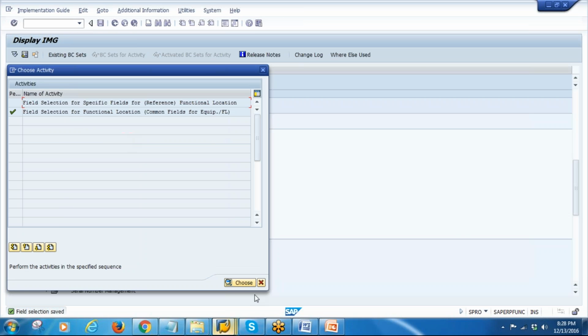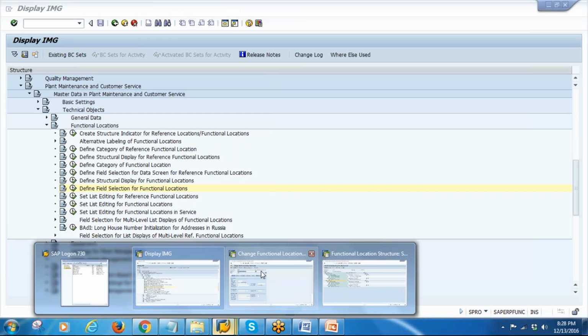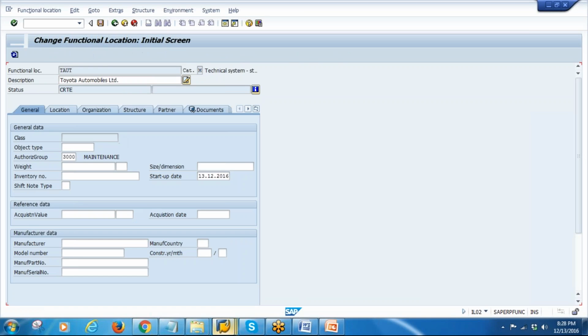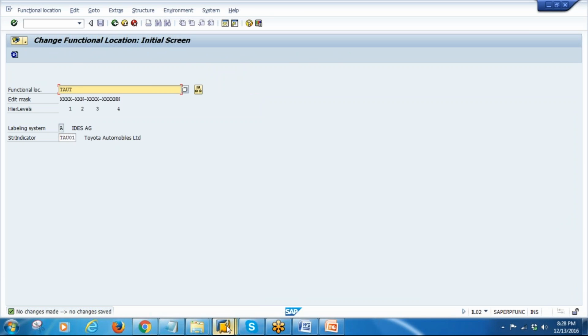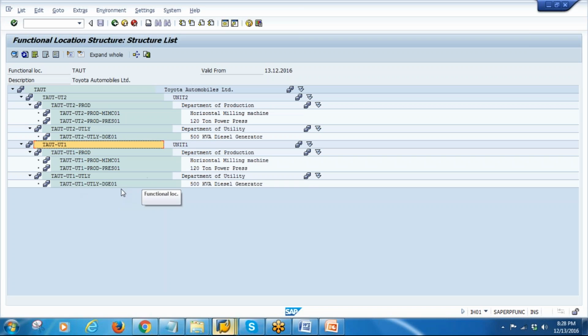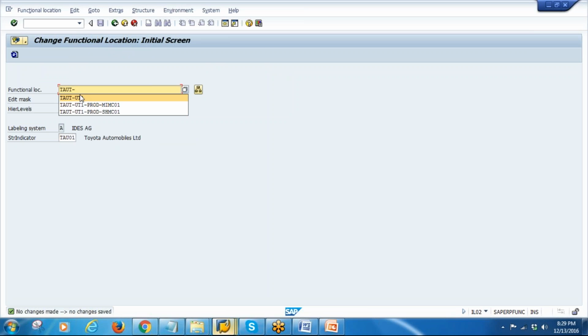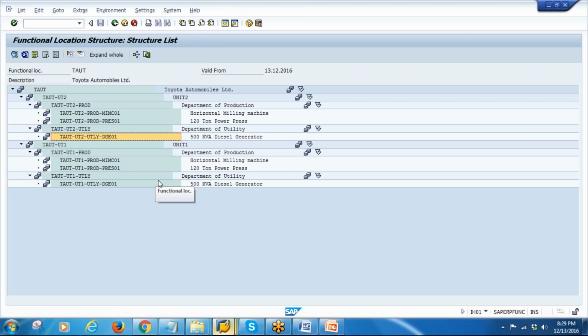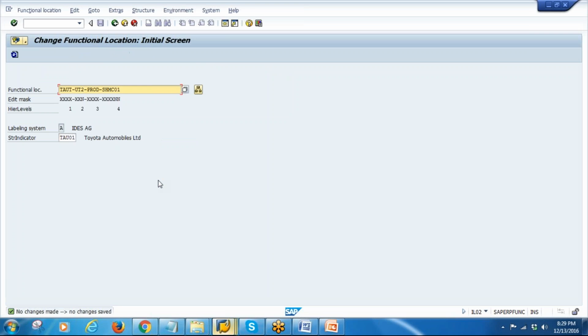So I'll create a new functional location. Let's say, what was our hierarchy? Under this I will create unit 2. I'll create one more functional location, TAUT unit 2, unit 2 production shearing machine.